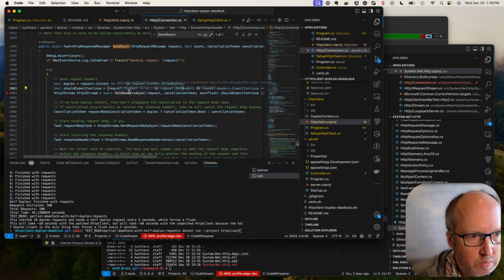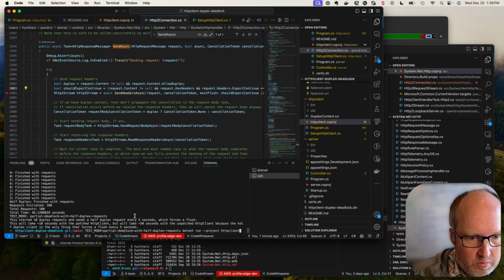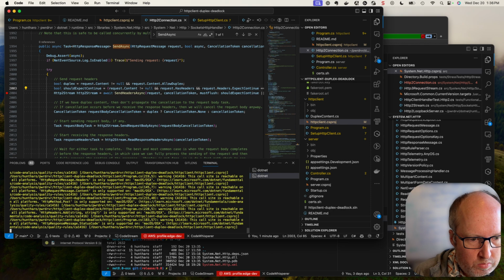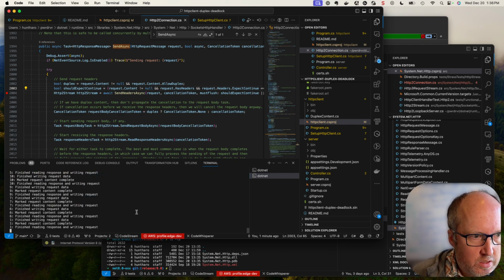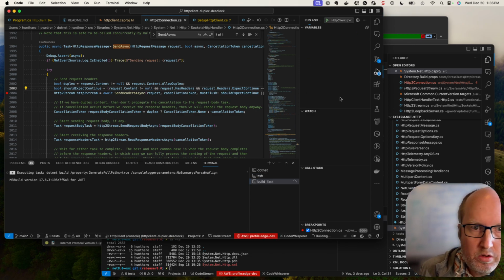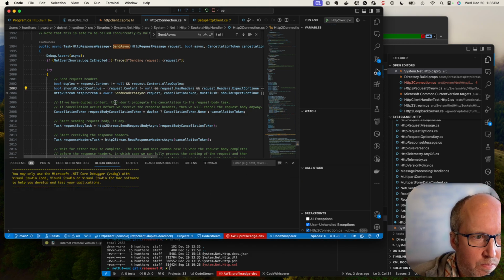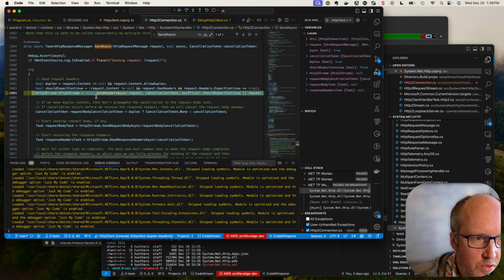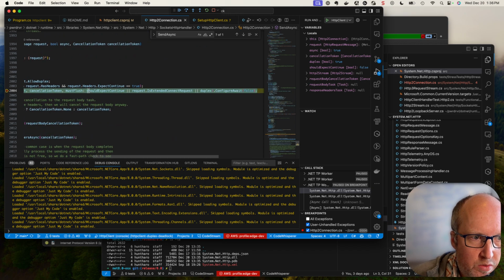Okay, so we have a breakpoint set here. I'm going to run the partial deadlock. And since we're not running under a debugger, it's going to run fast. So let's run it under the debugger, and we should hit that breakpoint. Okay, so now we're at the breakpoint. We see duplex is true. So the calculated value of must flush is going to be true.